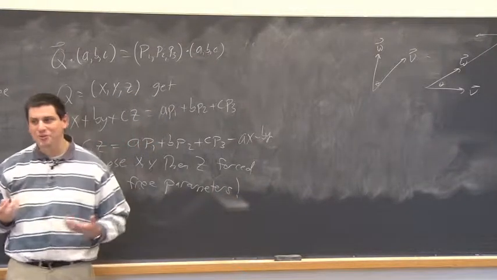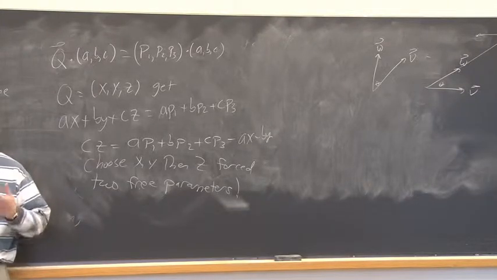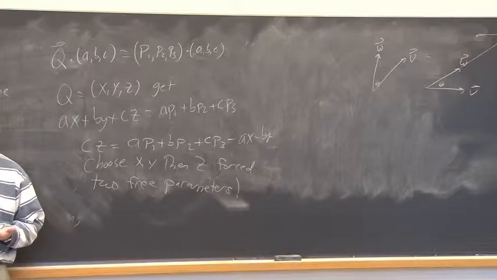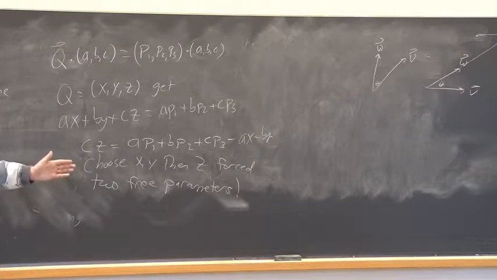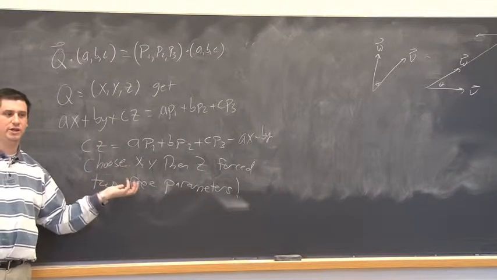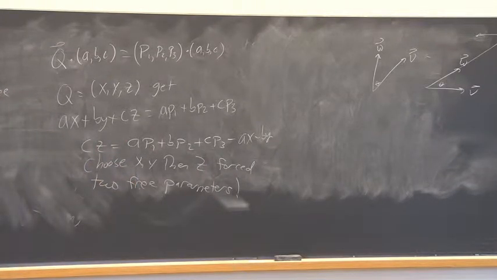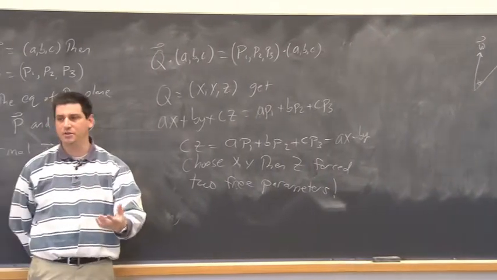Do you expect to have two free parameters for a plane? Yeah. What dimensional object is a plane? 2. If you're trying to describe where you are in Manhattan, so many blocks east-west, so many blocks north-south, I expect to need 2 parameters to describe where I am. So when we wrote it all the way over here as P plus TV plus SW, the 2 parameters were T and S. They told us how many copies of V, how many copies of W.